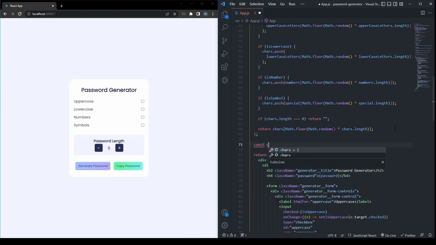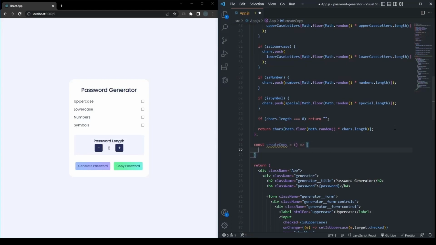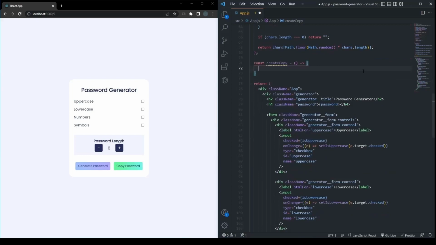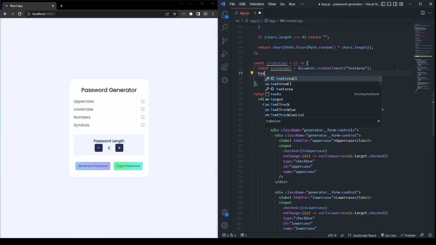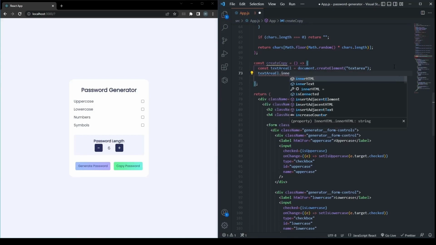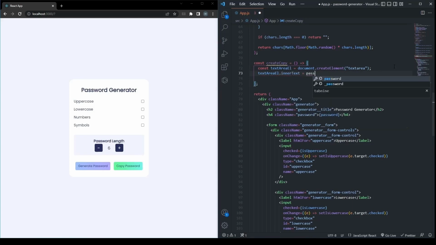For this, I will create a createCopy function. Then I will create a text area element, and store that element in a new variable. After that, I will set the inner text of my newly created text area element to the value of my password state.